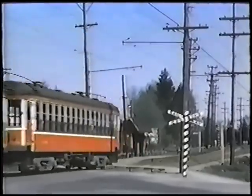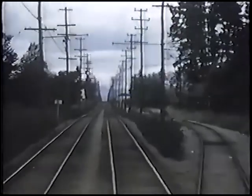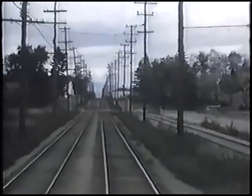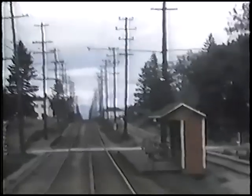Now the next station was Dow Road, which is difficult to find now because of Metrotown. The spur on the right-hand side is the freight spur that used to service the Ford plant, Kelly Douglas. When they put that track in, they had to cut the stations in half. So see how skinny the station is? They had to make room for the track.